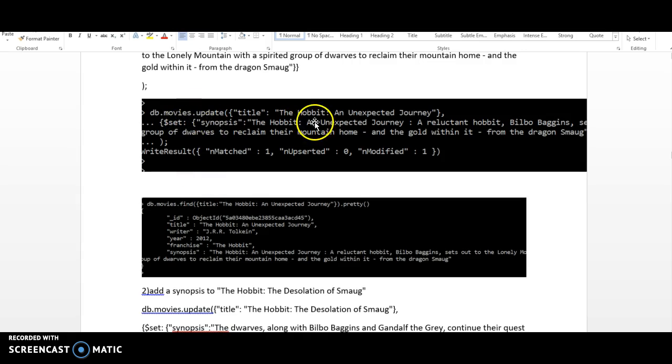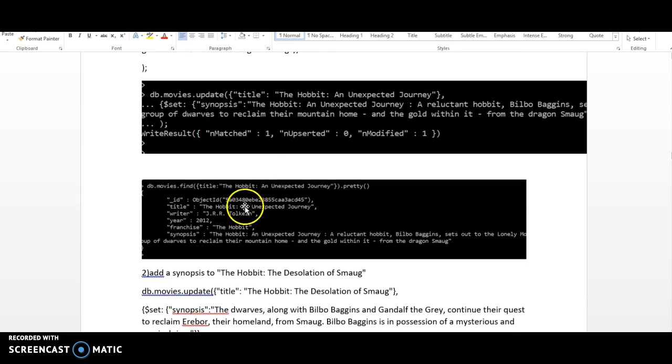This is my update, and it's telling me that it has upserted. To actually see that it has, I just do db.find and set the title for the one I'm looking for, and you can see the synopsis here has updated.